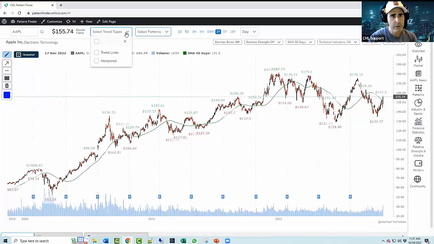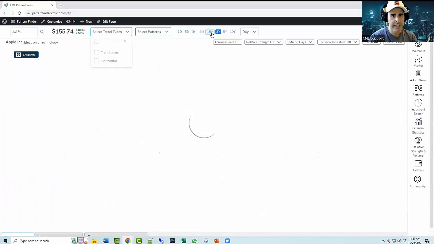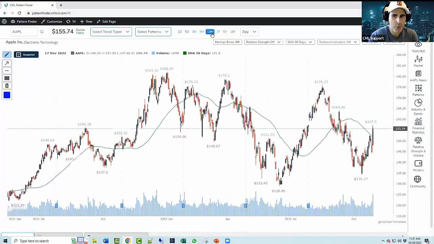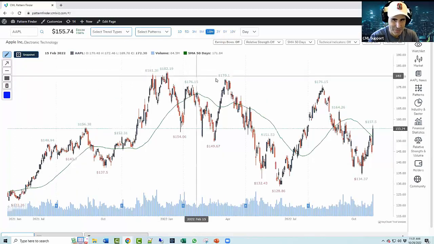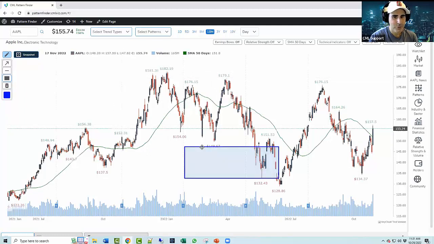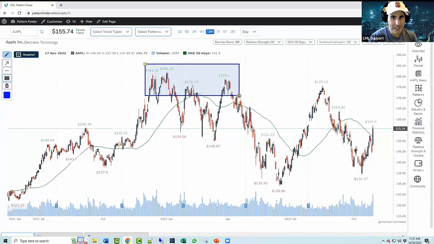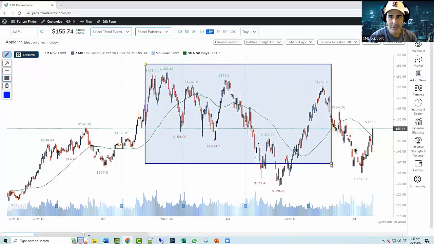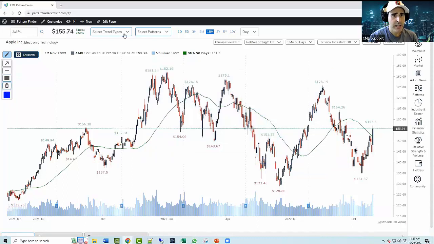We would go here and we would go to an 18 month, just to really get down. I'm going to 18 month because it's what we were looking at together, right? We were looking at this portion of the chart, so here, I'll draw it. We were doing this little trading exercise. We were actually looking at this portion of the chart.